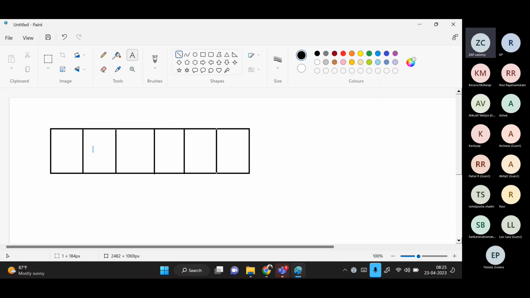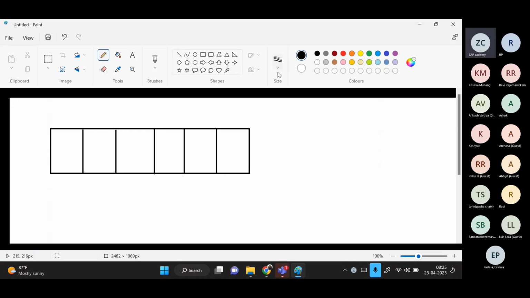Now, whenever you see any sort of array, you might have seen that an array always starts from 0. So this is my 0th house.